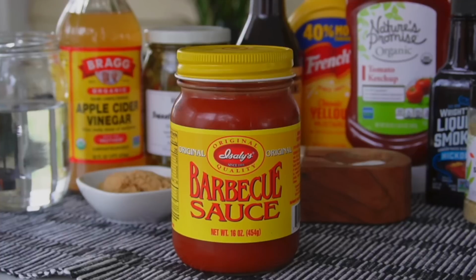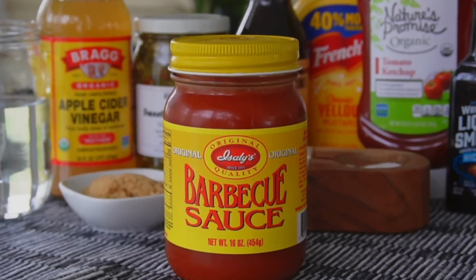Barbecue ham. They brought me home a couple bottles of this Isley's barbecue sauce. I immediately had to open it up, give it a smell. It's sweet, it's tangy, but I did notice one thing. It has some high fructose corn syrup, which I know everything does, but because of that, and because I want you guys to be able to enjoy this as well, since the Isley's barbecue sauce is not available everywhere, I've got you guys covered with making our own, and it's so fast and easy.